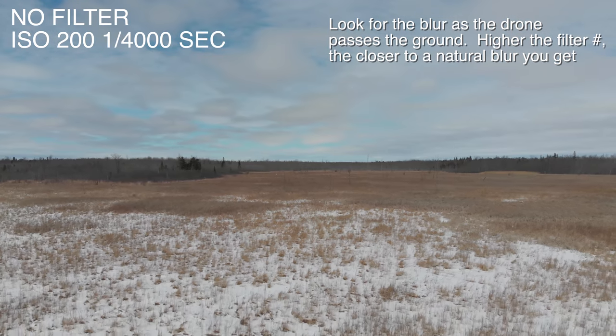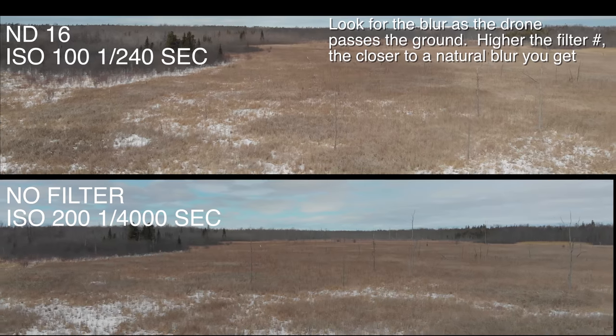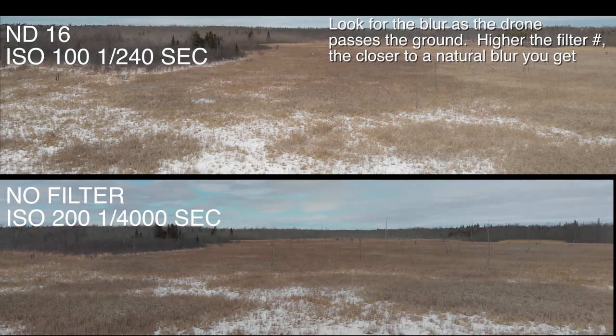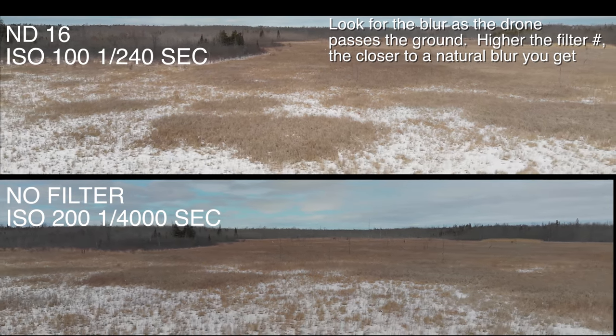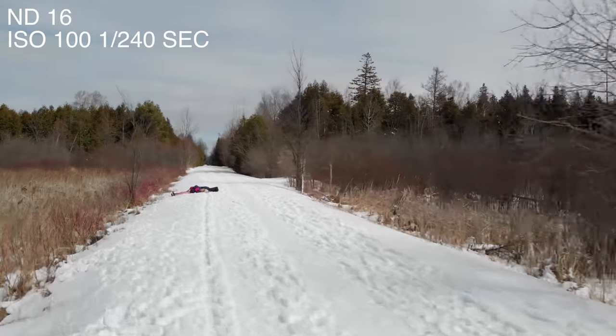To note here, I did forget to change the ISO from 200 to 100 when I went into manual settings for the ND4 and the ND8 filter. I did remember to change that back for the ND16. It doesn't make too much difference. The shutter speed was still too fast during the day, just because it was so bright.